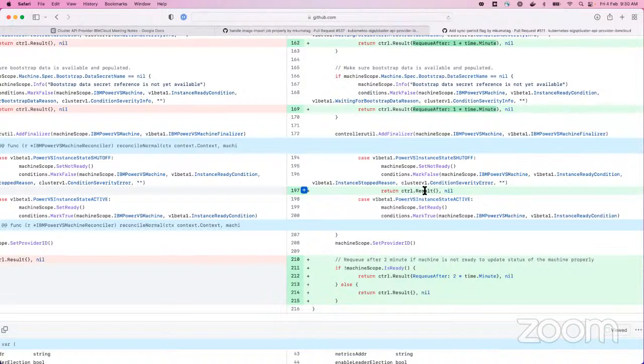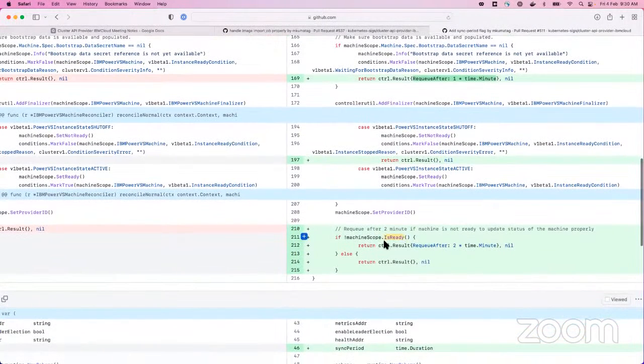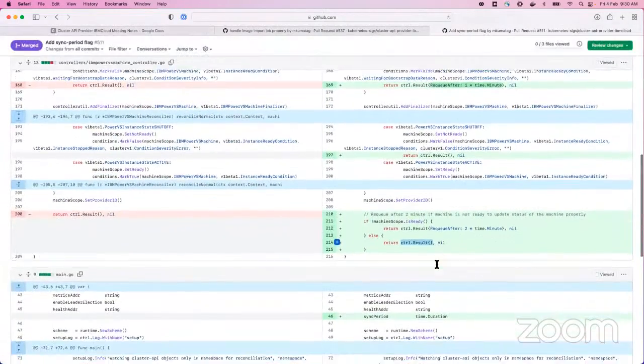We're just revisiting the machine state after 10 minutes. And here, if the machine is not ready, we are requeuing after 2 minutes to check whether the machine is ready or not. Otherwise, we are just returning. If someone specifies without any sort of time here, it will take the default 10 minutes as the reconcile or sync period.